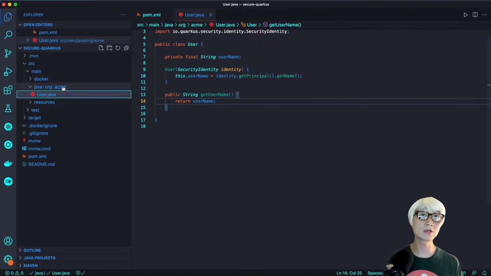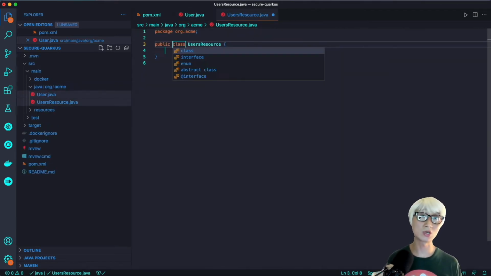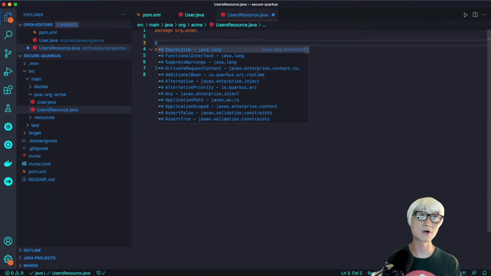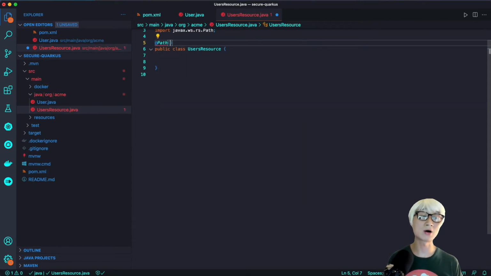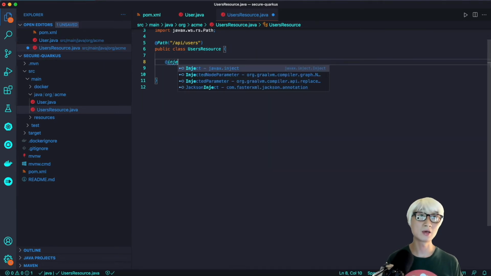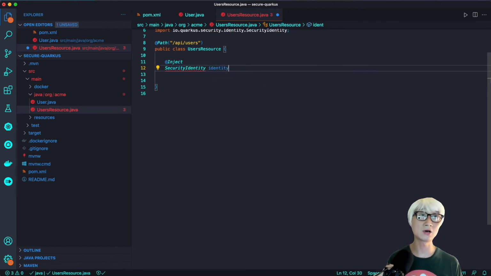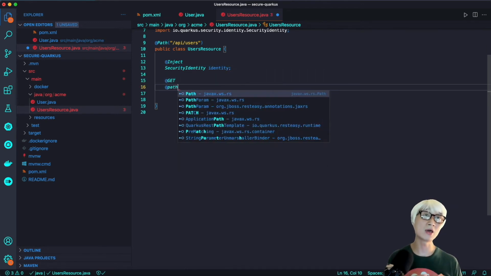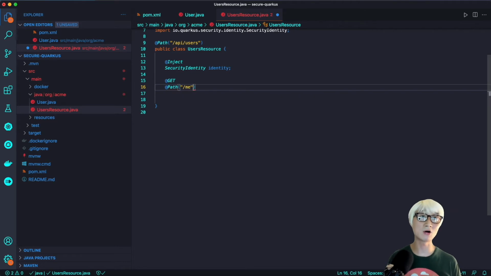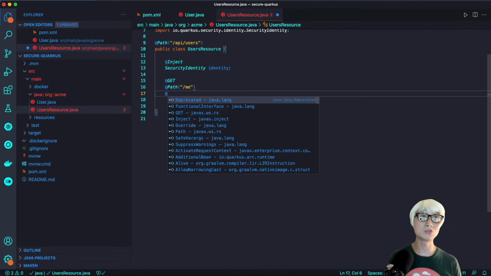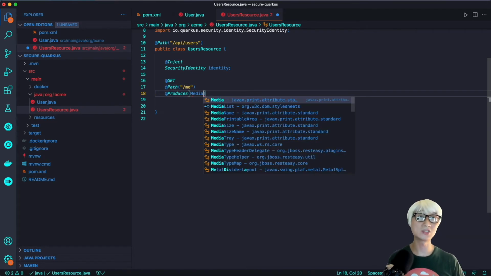All right, I just delete the unnecessary hello world REST API, and let's add some new resources here. The first one uses the resource Java file. We're going to specify the endpoint here, /api/users, and then we need to inject the SecurityIdentity, which allows us to inject the identity on the application side, based on the OIDC extension in Quarkus.